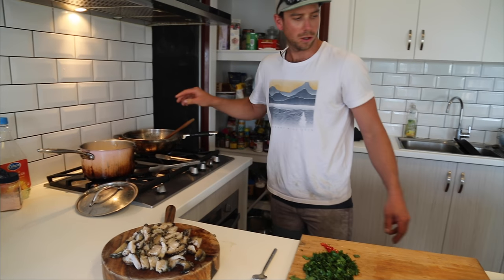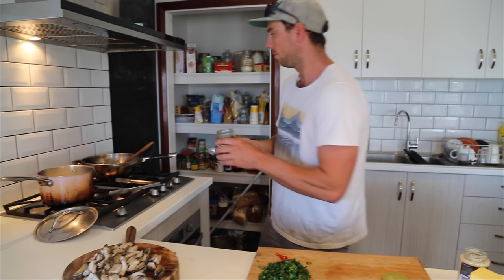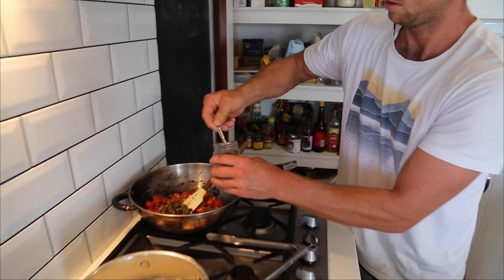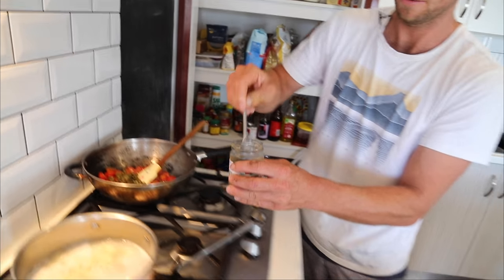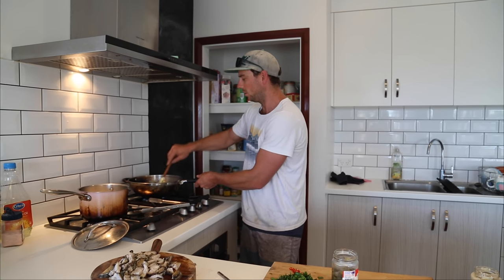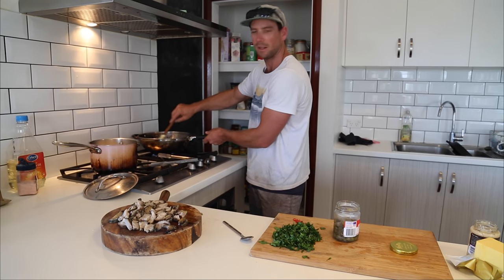And also some capers. One, two, three, four, I reckon. And I just cook that until all the tomatoes are softened up, and that's basically your sauce.